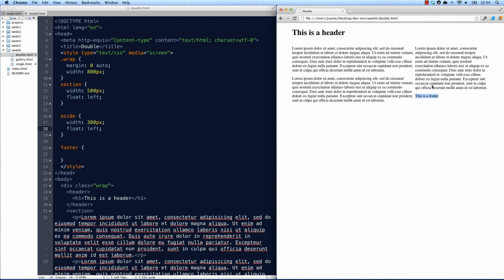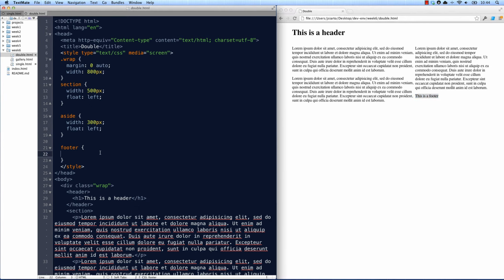So the reason that this is not what we call clearing, this content is not clearing this other content, is because there are two floats, and this element, the footer element, has no reference for where this content ends. So essentially this content is bleeding over into the footer.